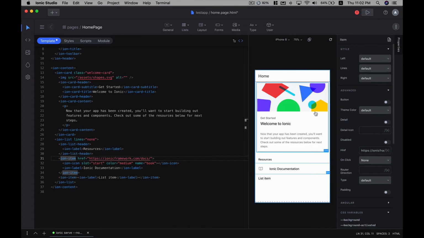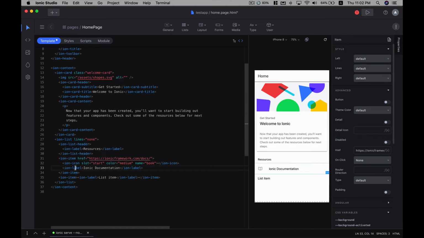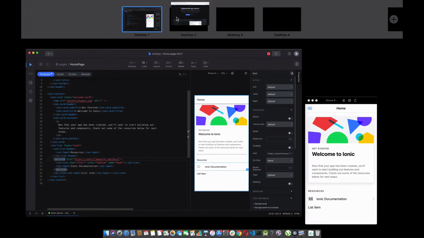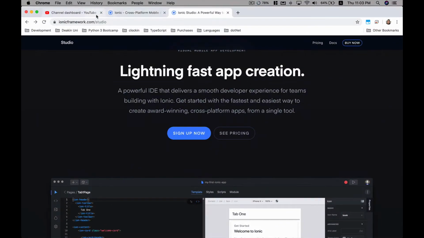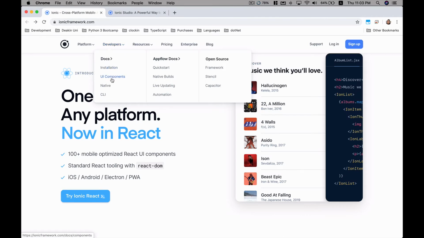Now one thing that I really like about this is that once I select any component or directive here, so let's just say an item, you see this bar here on the sidebar, you see it changes. So let's just go back to the documentation of Ionic. So let me just go here and we go to developer and we go to UI components.